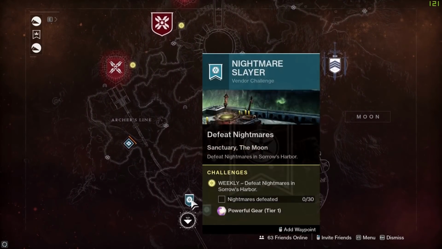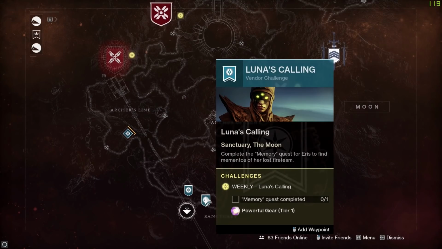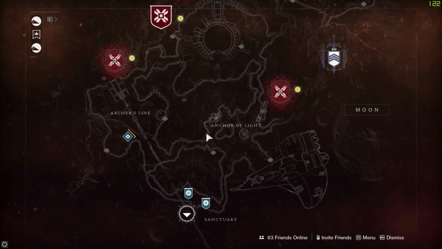There's also some vendors here that will check out challenges. For example, we were just talking about Sora's Harbor. Defeat 30 of the nightmares, and that will get you powerful gear at tier 1. Then there's Eris Morn's powerful gear memory quest right there. So there's stuff to do.